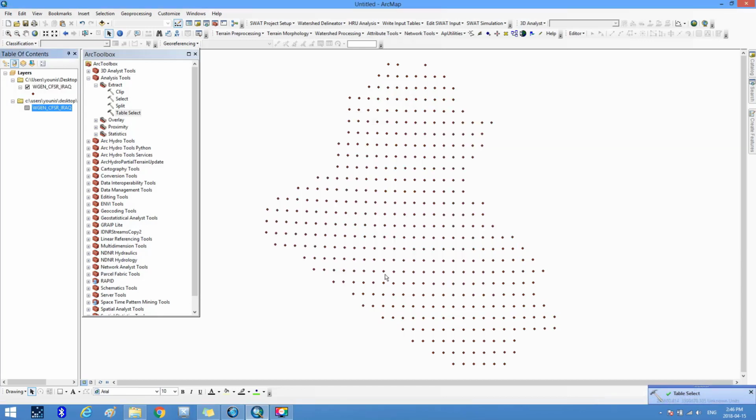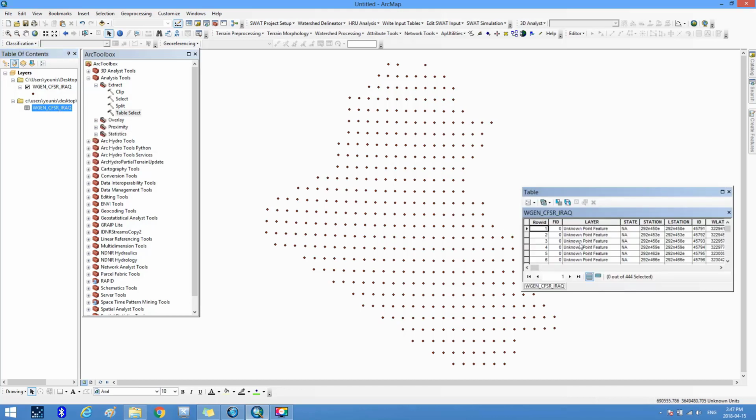The table is exported with the heading WGN-CFSR-Iraq. We open this table and it is in UTM coordinates.